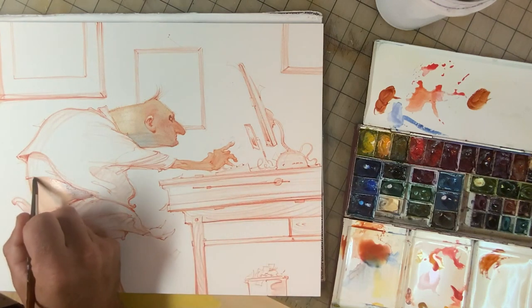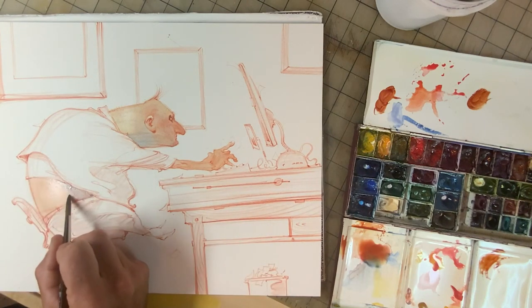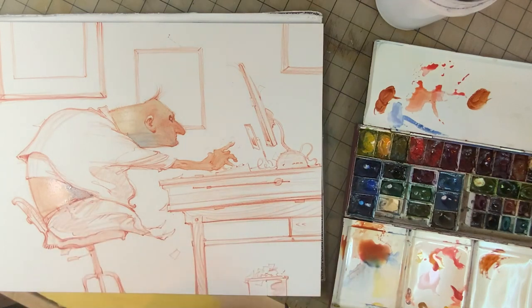So yeah, if you're changing the color, just make sure that if you just want a subtle temperature change, you take care of it right away. If you wait too long, you're going to find yourself with edge after edge after edge, and it's going to make for a kind of blotchy, a little bit hard to read painting, I think, in the end.